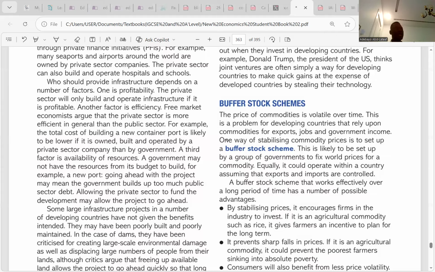Then we have efficiency. The private sector are economists, they are technocrats, they are business people. They want to use resources. They wouldn't want to waste resources. On the other hand, the public sector might have square pegs in round holes. They might have been appointed because of political appointments. And because of political appointments, it might as well be unqualified people taking a position that they don't know about. Which simply means putting a doctor in charge of infrastructure like education, to spearhead educational infrastructure, might not be good. So there will be waste of resources.